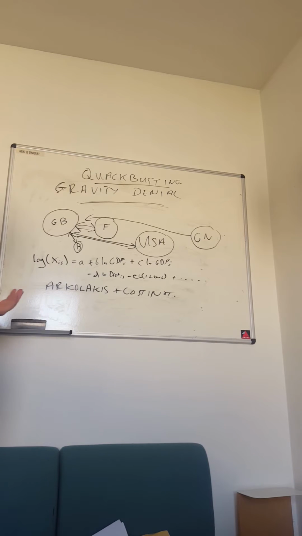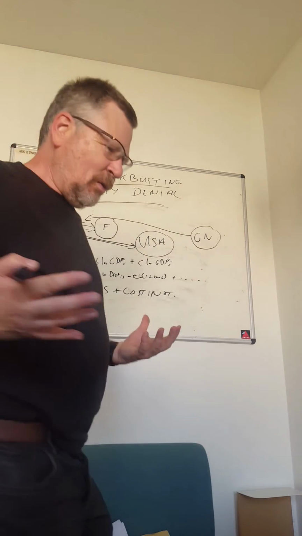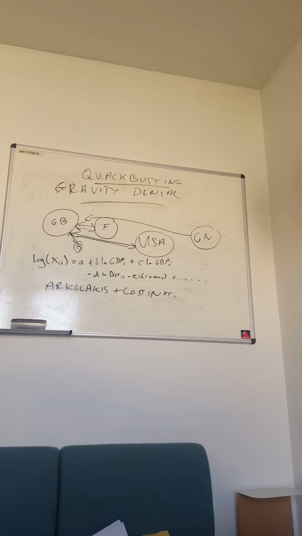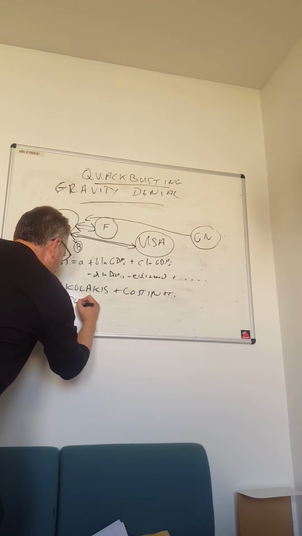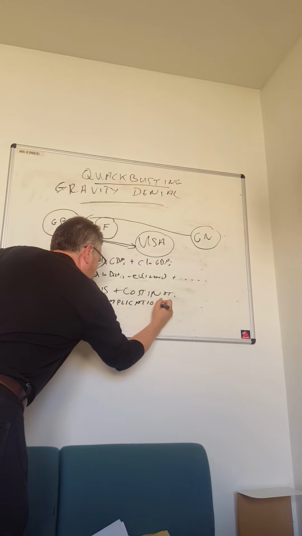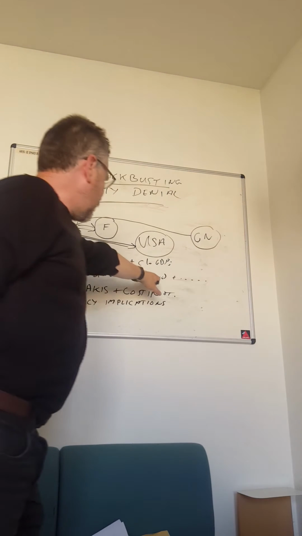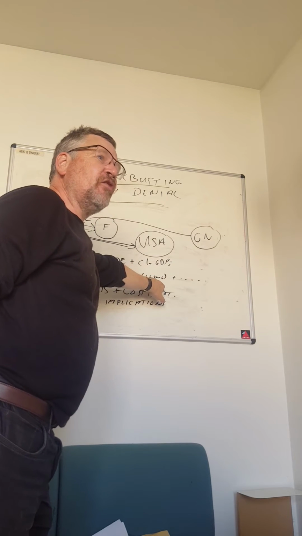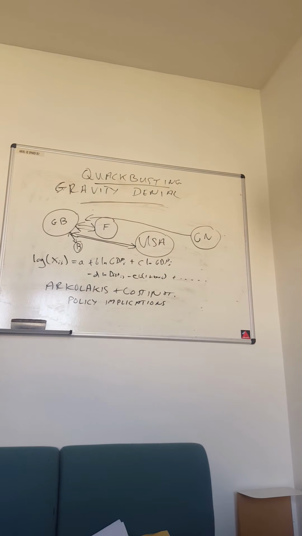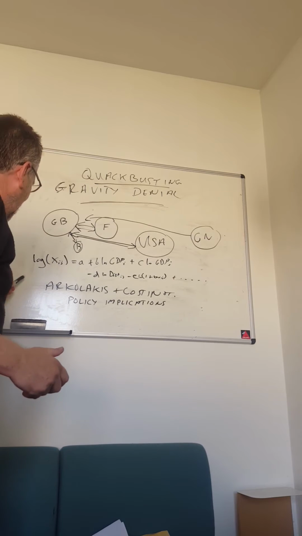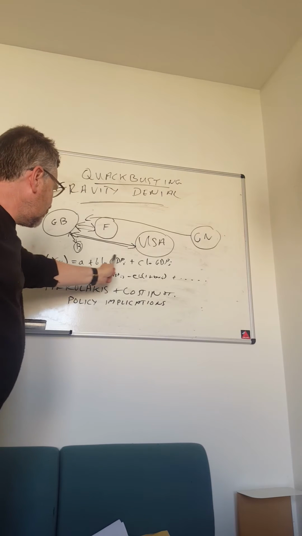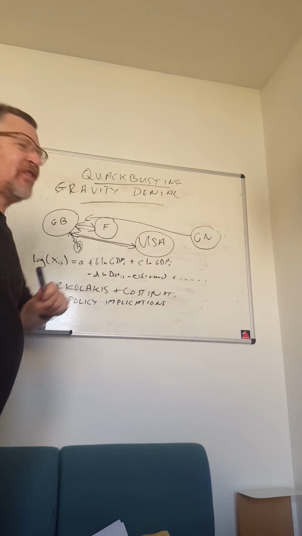What this means is, of course, you can't actually distinguish between the underlying theoretical model just from looking at the gravity equation, but equally importantly, the policy implications of a series of tariff changes, for example, switching tariffs, reducing tariffs, let's say on New Zealand while increasing them on the EU. The policy implications of any set of those things can be assessed regardless of the theory which is underlying. All that matters are these estimated coefficients of the gravity equation.